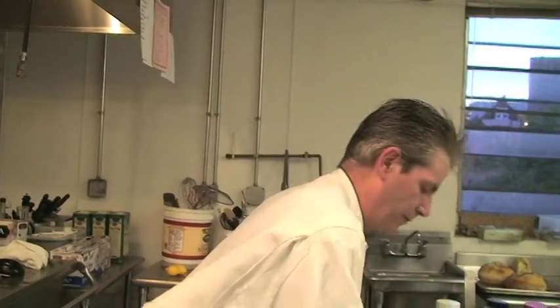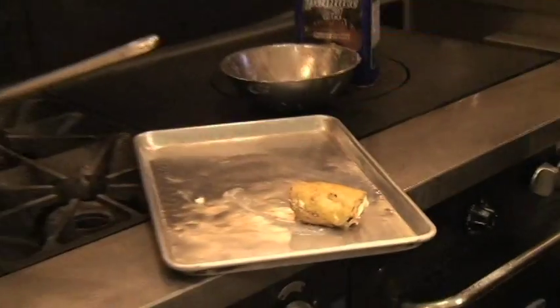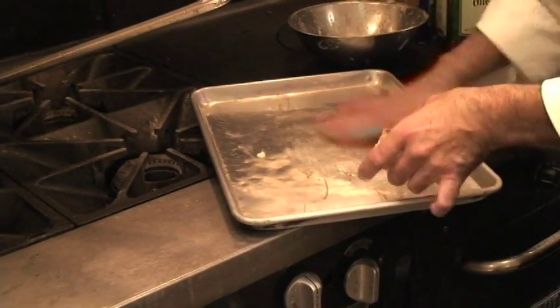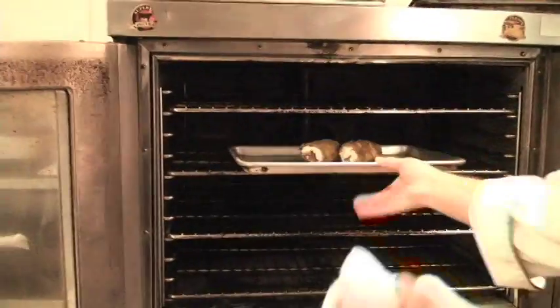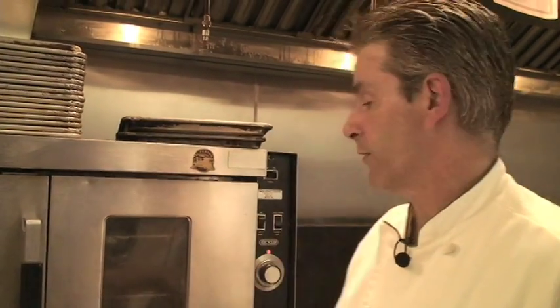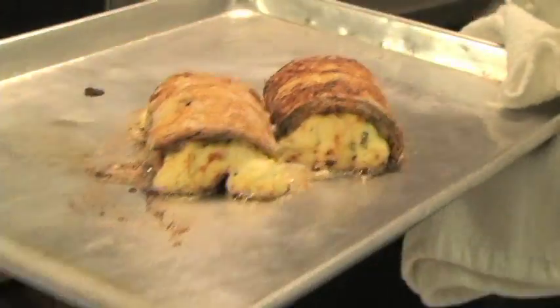This dish can be served with a plethora of different sauces. Classically marinara with a little grated cheese — that's the way I would serve it, because that's the way the chef who taught me served it. If you want to do a béchamel, a pesto, even a garlic and oil would be great. The trick is not to overpower the good cheese or the subtle smoky taste of that wonderful Parma prosciutto. Oil up a sheet pan and into a 400-degree oven for about 15 to 20 minutes. Remember, the eggplant's already cooked — you just need to get all that cheese to heat up and blend together. 18 minutes and we've got some beautiful eggplant.